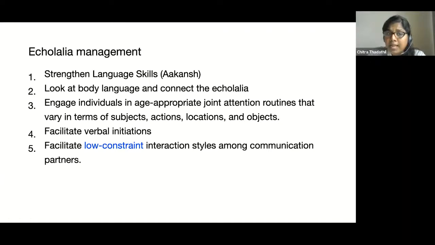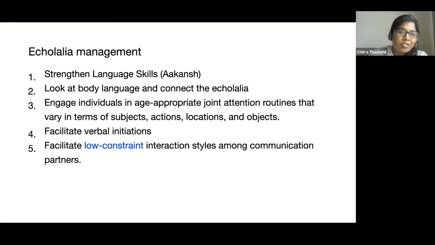Because in my absence, Akansh was definitely undergoing a couple of other therapies, but nowhere was he able to strengthen his receptive language skills. So you must know who to go to for what. Please be careful on that. There's so much information out there, and there are people who even say you don't need therapists at all, you can do it on your own.